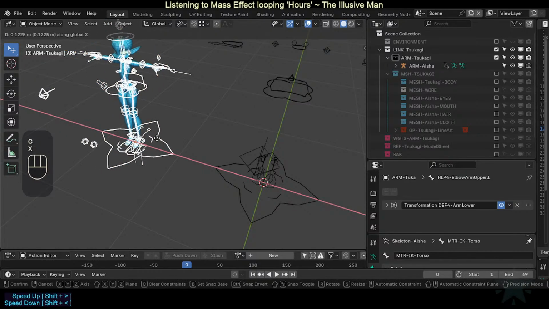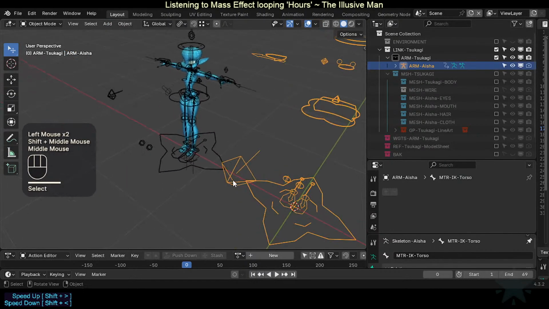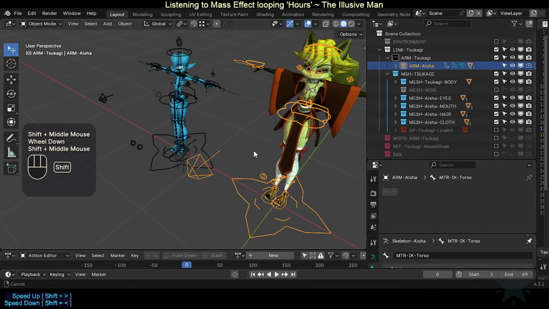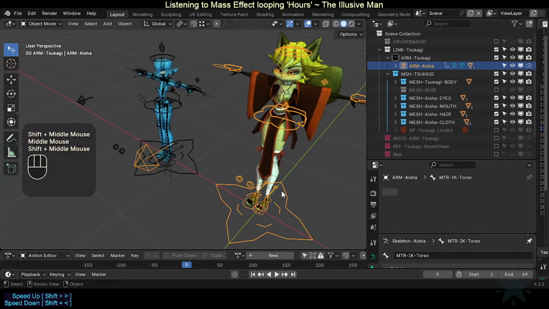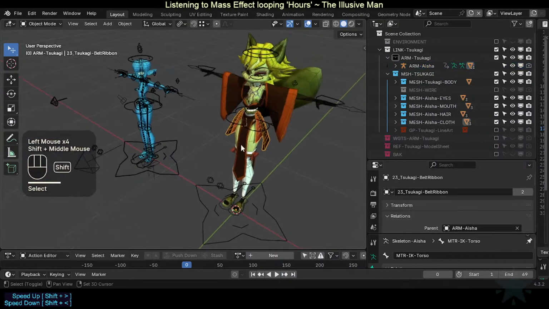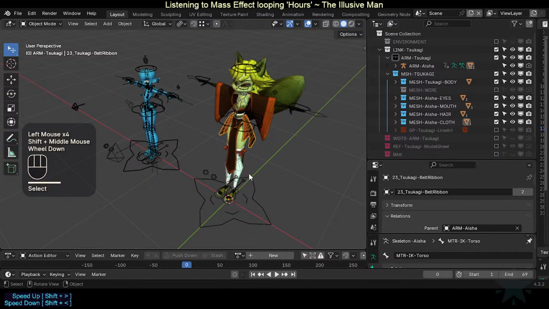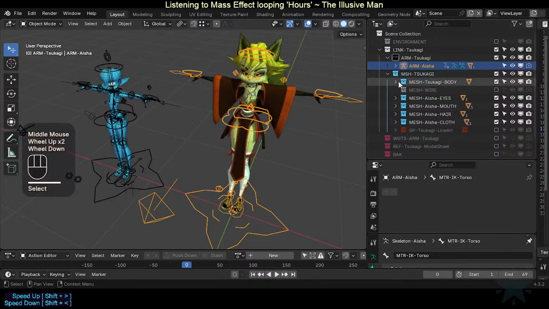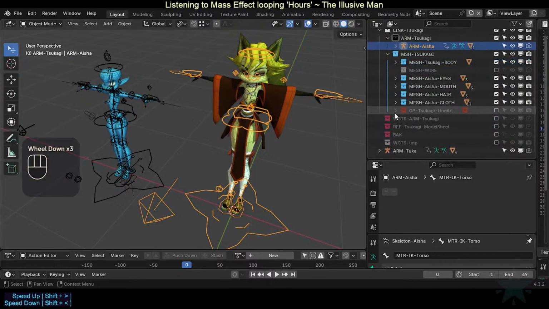It's still complicated, but it's more doable, I think. So this might be a better approach. First I'll need to unparent everything. Let's see all the objects.